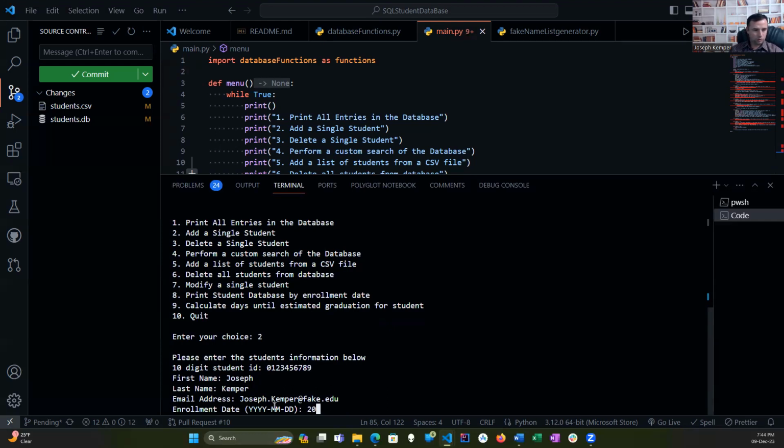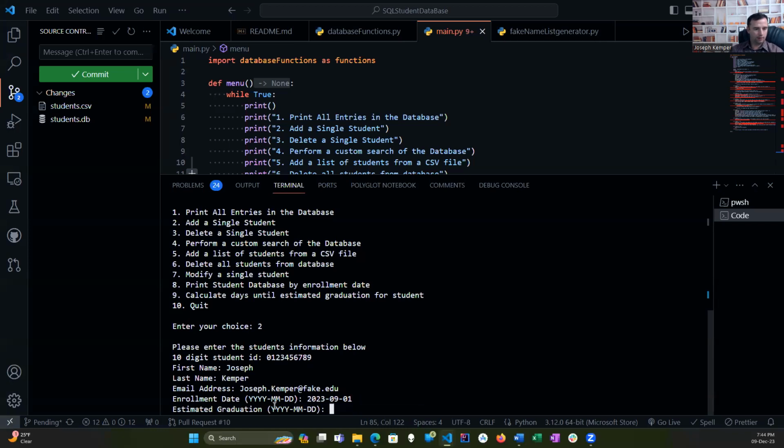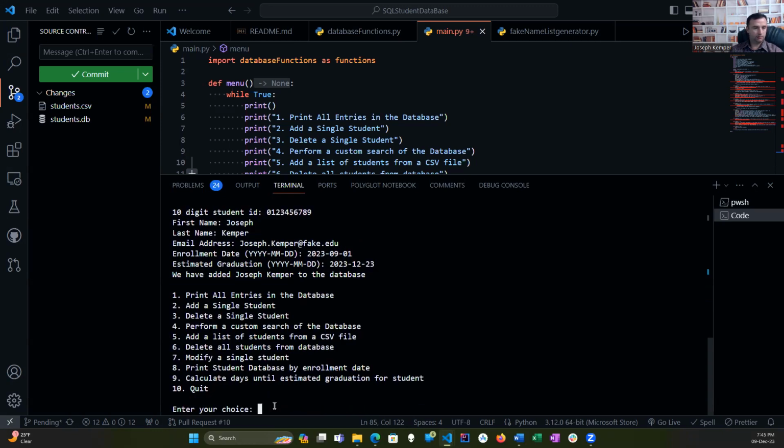I'm going to go 2023-09-01, and then graduation date 2023, 2023-12-23, and then it gives you the nice prompt. We've added Joseph Kemper to the database.